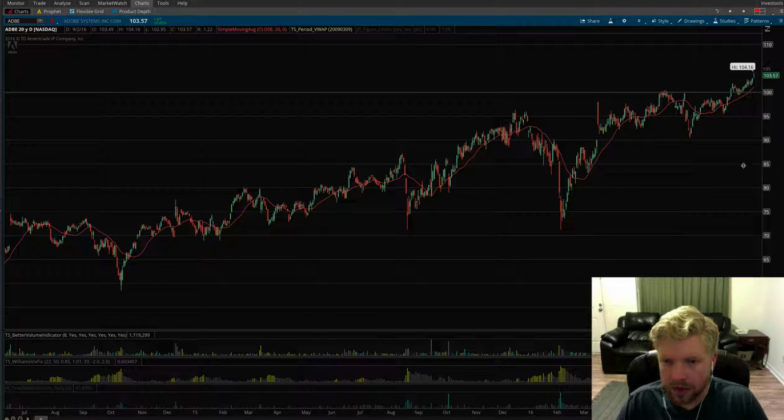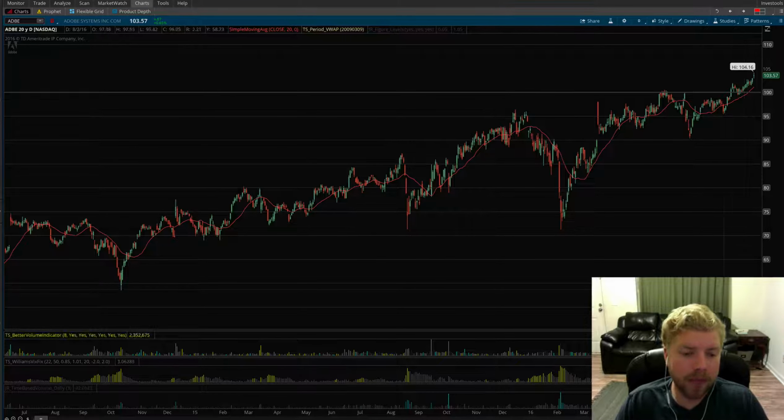The way the indicator works, for larger stocks, we're showing only the $5 increments or intervals. And for smaller stocks down below $10, then it'll switch to counting by ones.